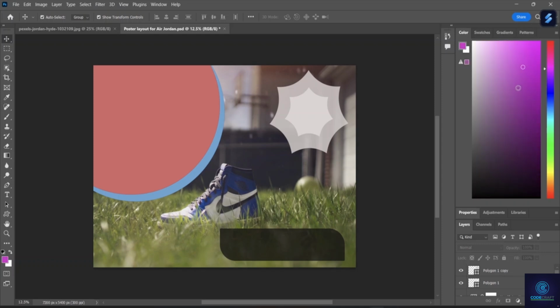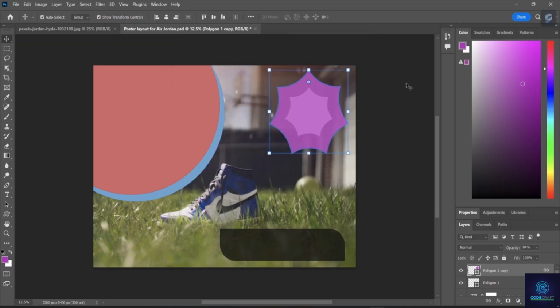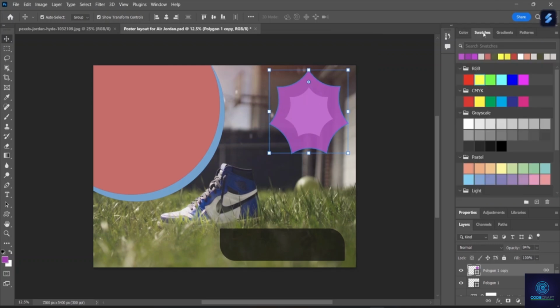Okay, suppose I want to add a color here on my polygon. So what I can do is I can just select some color from here and I can click on OK. So here you do have this particular coloring, and here I do have my swatches. Here you can see I do have many color options, the pastel colors.